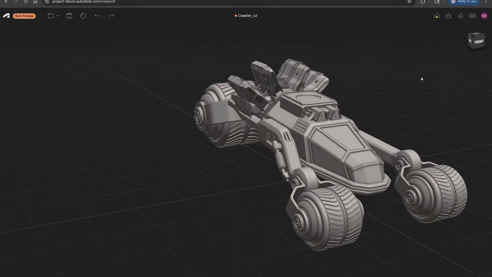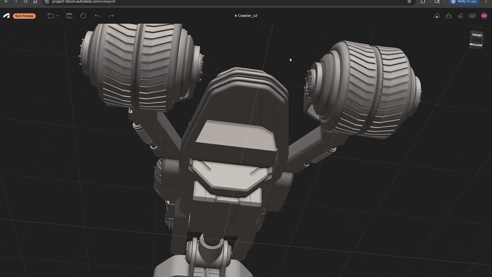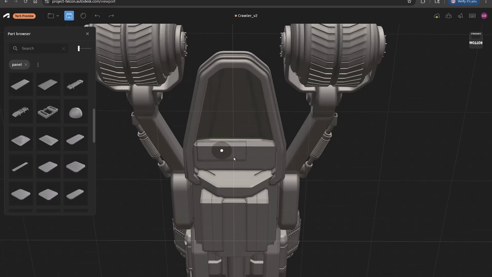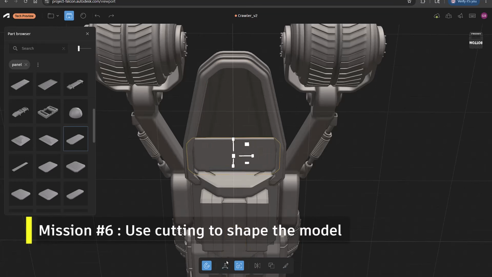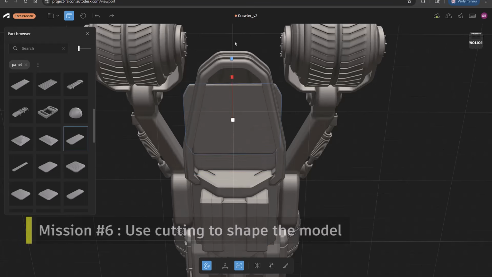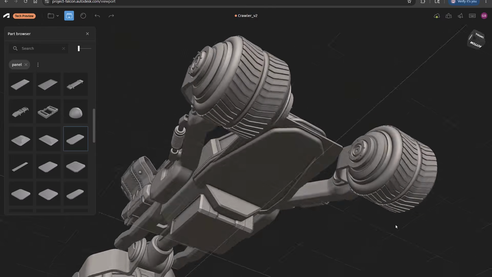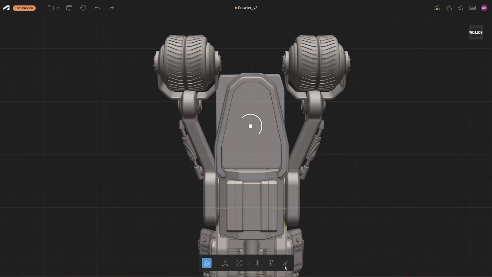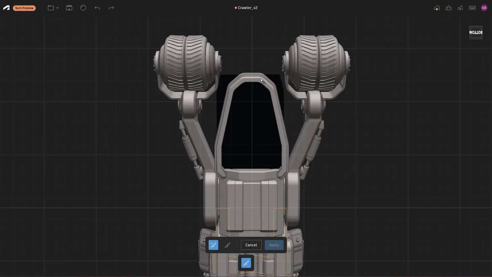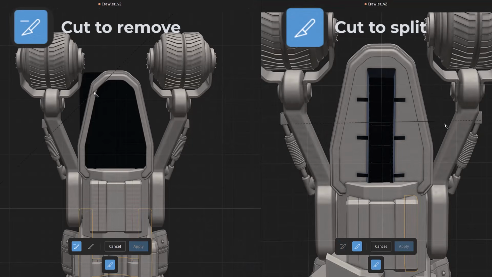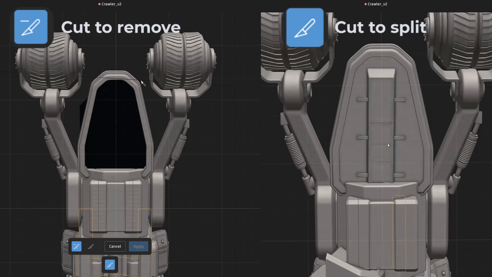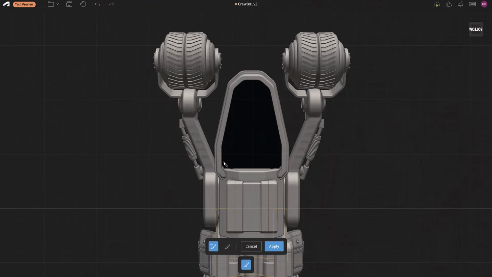Orbiting around my bash, I can see that the area under the cockpit is still completely open right now, so let's cover it up. However, rather than searching for a perfectly fitting floor, which may not exist, I can use the cut tool on this rectangular floor to cut it to size. Just select the tool, and then a starting point on the part to draw a straight line where you want to cut across. You can then choose to throw away one side or keep both as different pieces. In this case, we'll just throw away the parts we don't need.